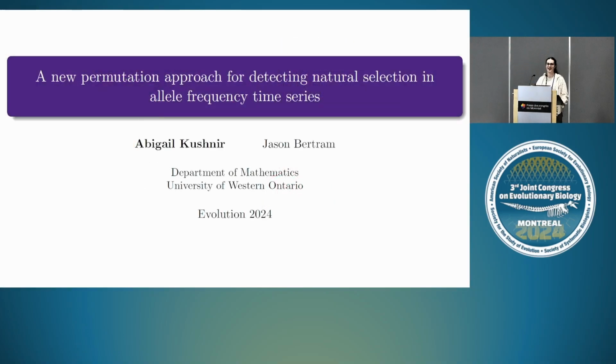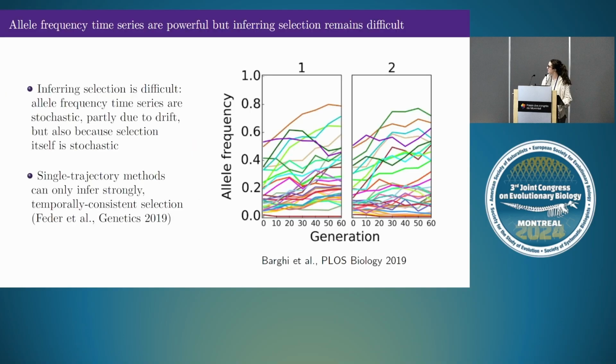Okay, good morning. I'm the Abby that Lindy mentioned earlier, but I'm not going to be talking about DFEs now. Instead, I'm going to be introducing a new permutation approach for detecting natural selection in allele frequency time series. This work was done as part of my undergraduate thesis. So I'll get right into it.